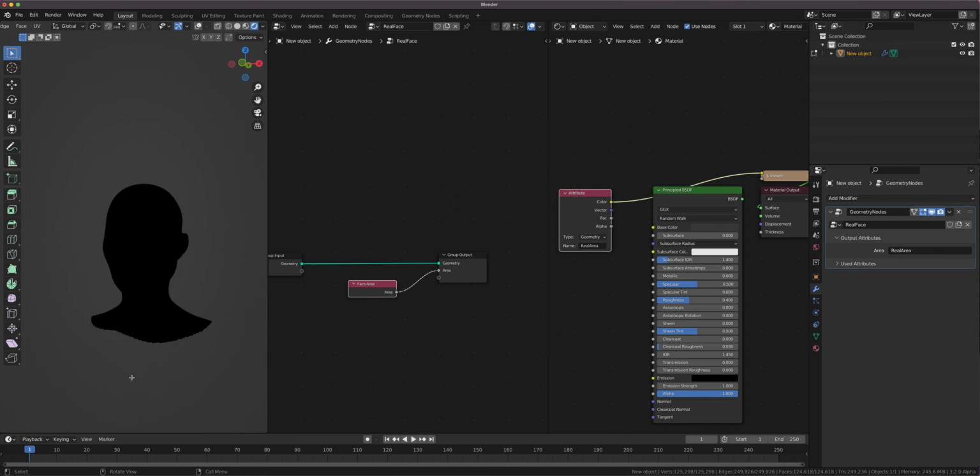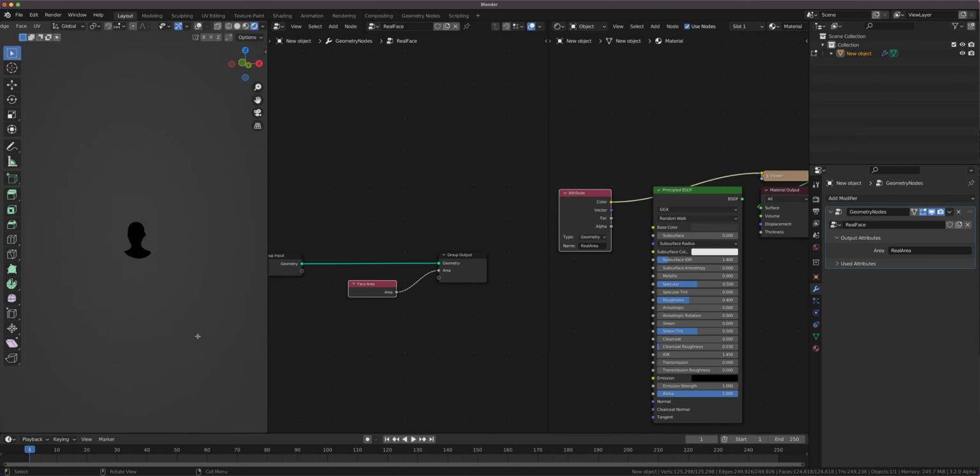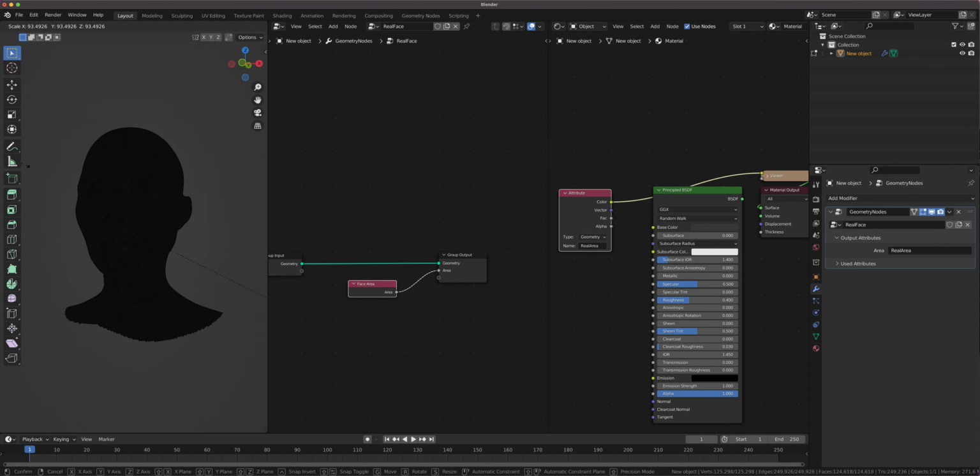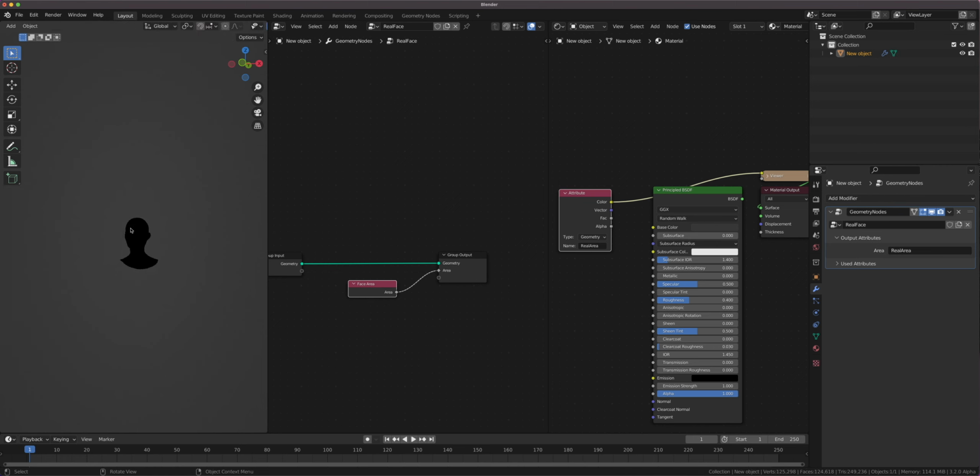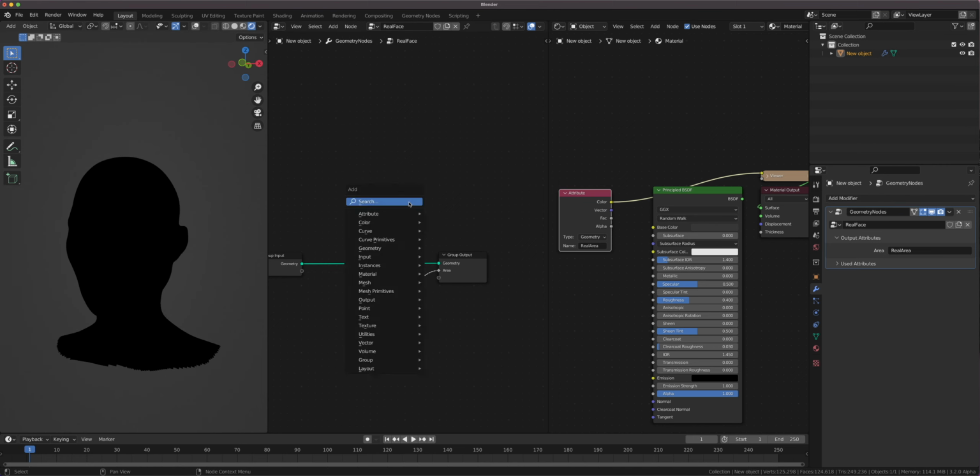So if, for example, I scale this, it doesn't get any larger. It still doesn't get larger, which is weird. So maybe let's try like that. Okay. It seems the attribute might not be working. How do we troubleshoot this?